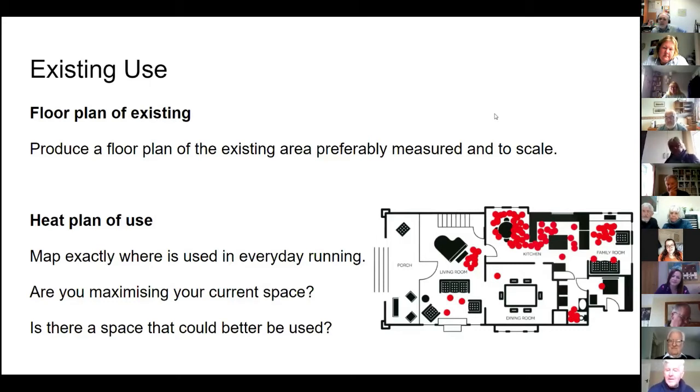Yeah, so that's the point. I mean, this is obviously a snapshot, as it were, and therefore it might not be representative. But say that was fairly representative. The dining room might as well not be there. Just wasted space. But look, there's hardly anybody in the living room. Certainly not up where the sofa and the chairs are. There's more going on around the piano. But that would be quite a telling diagram, wouldn't it, if that was actually typical of, let's say, a month in the life of a family.